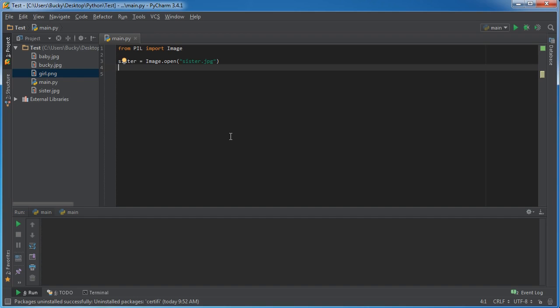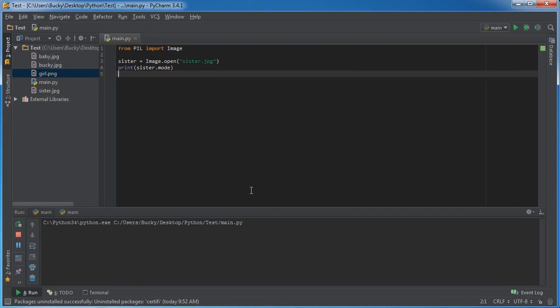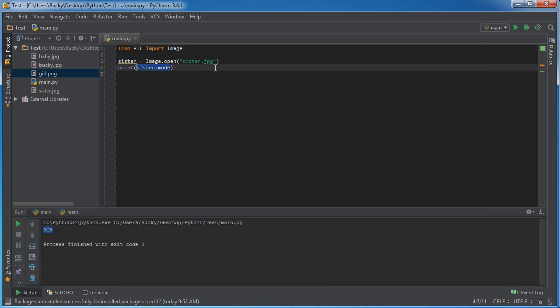But in order to determine first that you actually are working with an image made up of 3 colors, red, green, and blue, what you can do is just print out the mode of your image, and you can see whenever I run this, it prints out the mode. So this JPEG right here is RGB. It means it is indeed made up of 3, and most of the time it is, so you don't really have to worry about that. But I felt like if I didn't tell you guys, then people would complain.